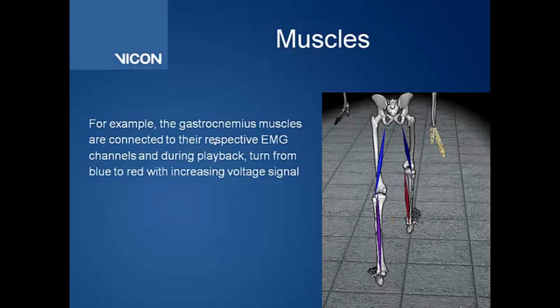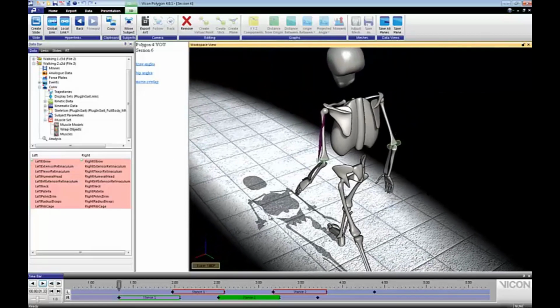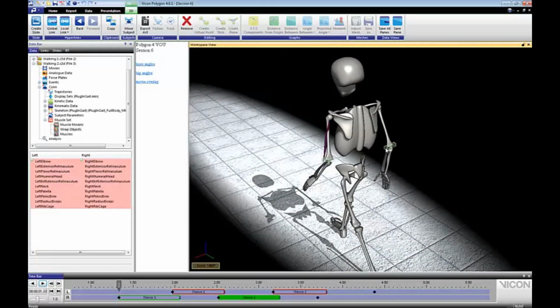Like this schematic shows, the gastrocnemius muscles are connected by their respective EMG channels, and during playback you can see that it's changed from blue to red, or purple to red in this case. And so if we look at that, okay, I'm going to go ahead and remove these wrap objects by clicking the remove button.